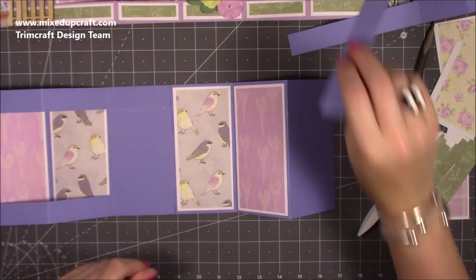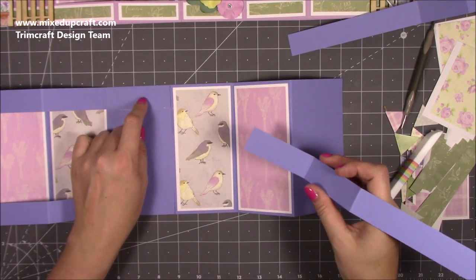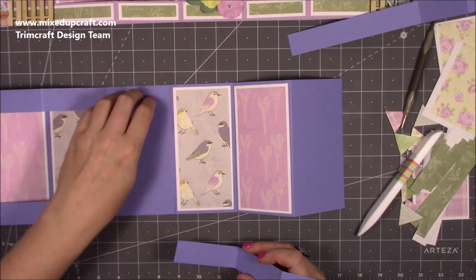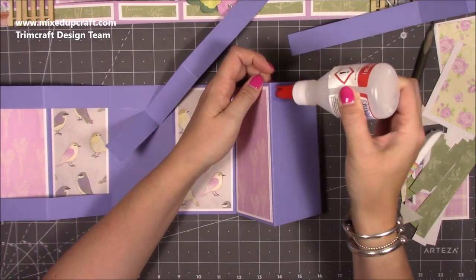Okay, and then we want to do the same with this one here. So you will end up overlapping on top of that one again. So this one here will have two over the top. So in the end, there's actually going to be 1, 2, 3, 4 pieces of cardstock. So it's a really, really strong card. So again, I'm going to start from this side.